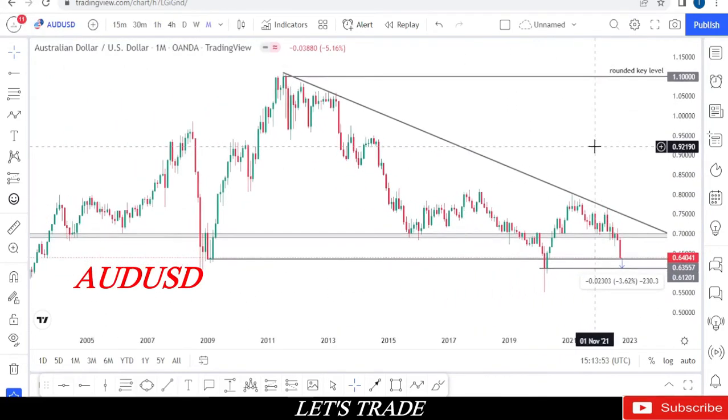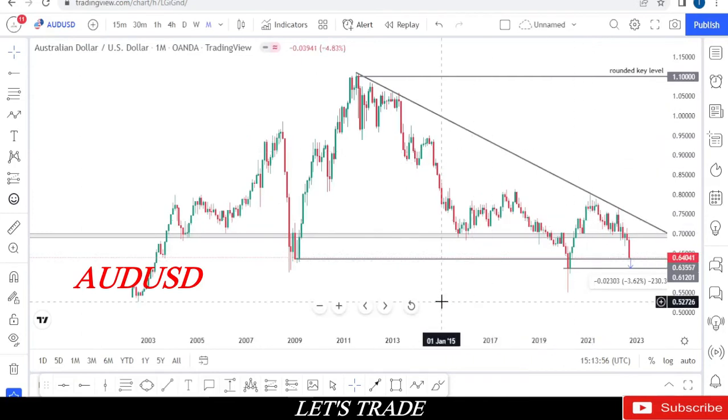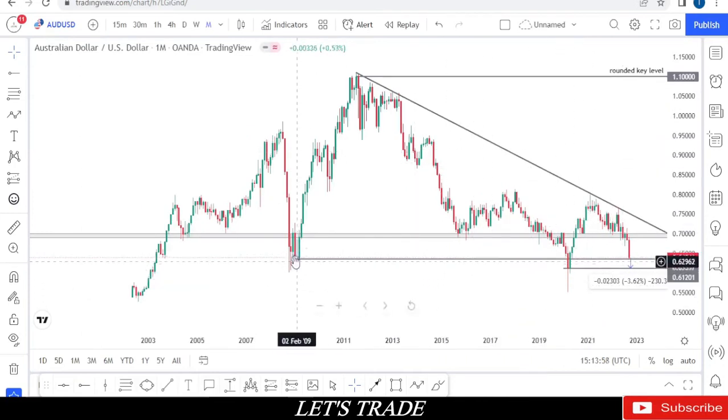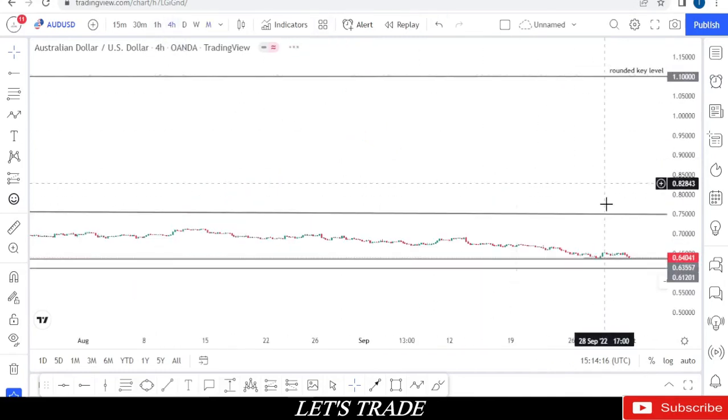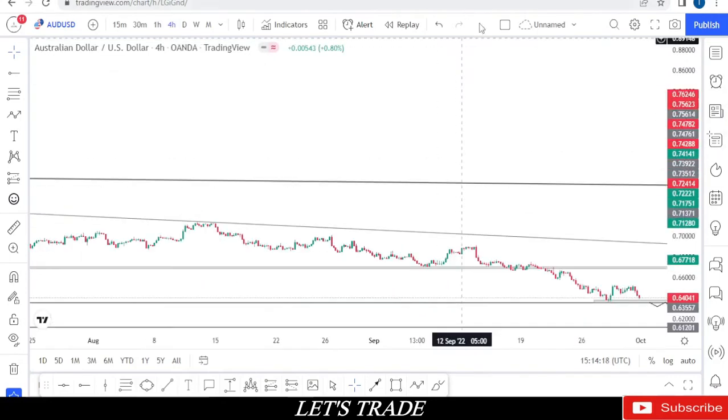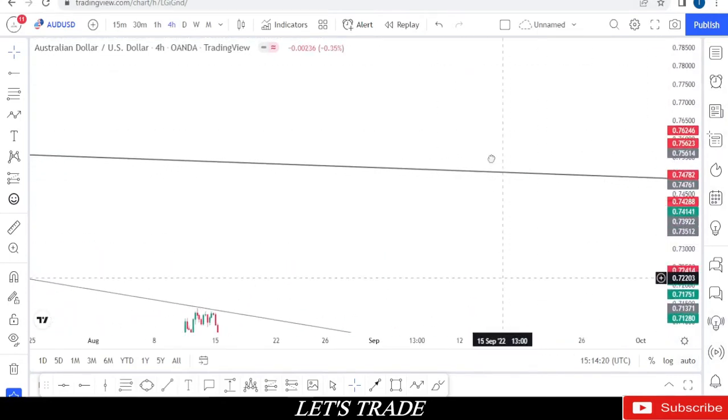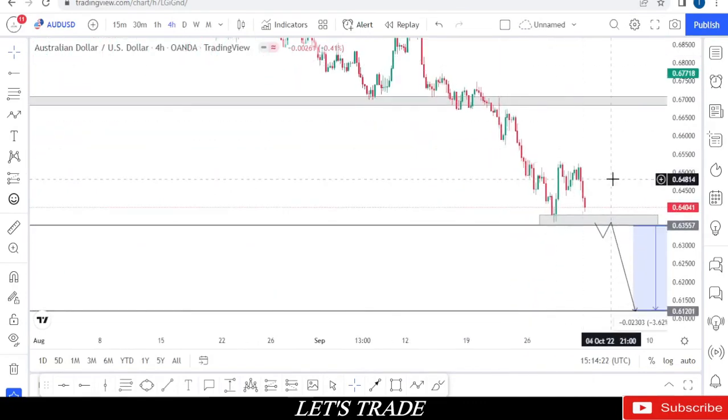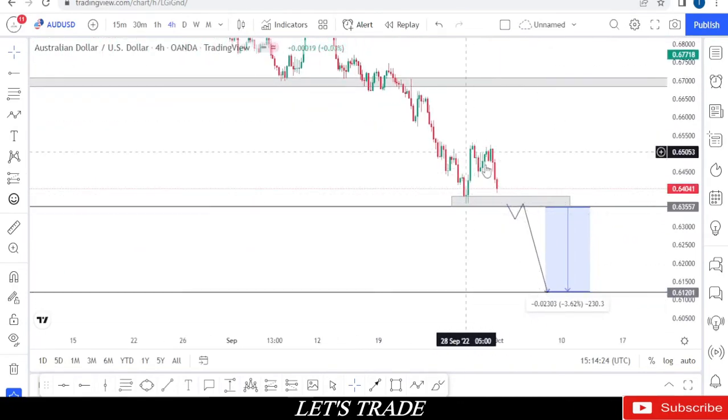So AUDUSD is at an interesting zone. As you can see, price reacted to this place tremendously before, and we came back into that area and bounced off again. Now we are back into that area, so I'll be waiting for a break below this level to sell to this next level here. On the monthly time frame we can't get a clearer view, so let's go to the 4-hour time frame. Since we've established the overall direction of the market, we know we are bearish, and if you come to the most recent time frame, we are still looking bearish.